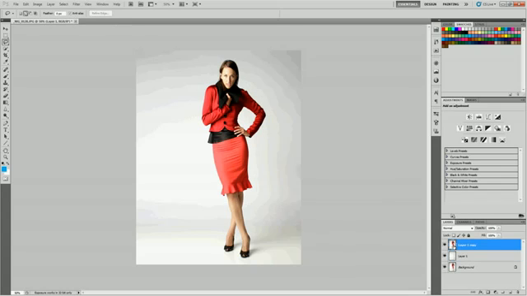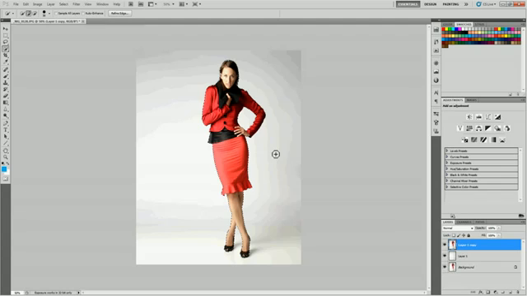What we want to do now is select our model and make a couple layers of her. Grab your magic wand tool, that's the W key. If you don't have it, quick selection is what we want. Then just paint in the selection you want, which is her. Grab the shoes and the feet and the skin. Masking you can make as perfect or imperfect as you want. It doesn't matter. I want to make this quick, so we'll make it simple.